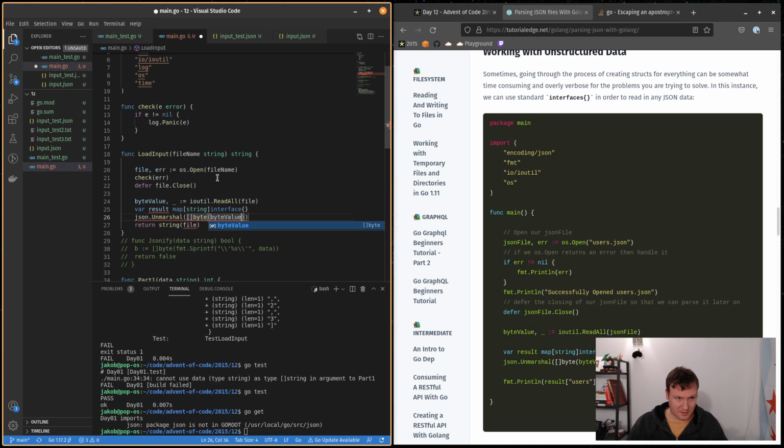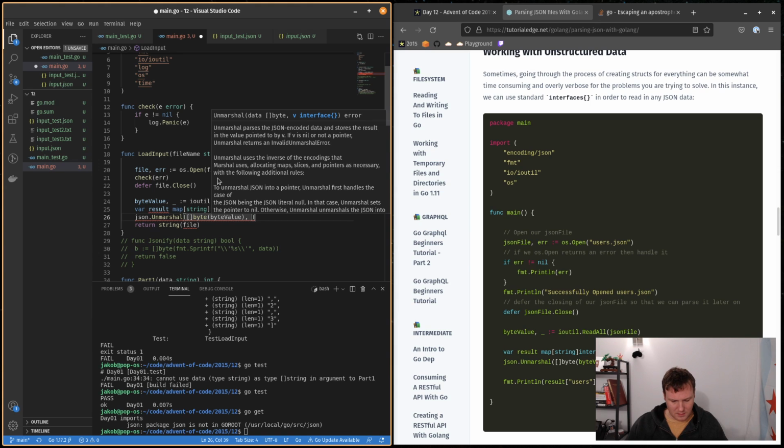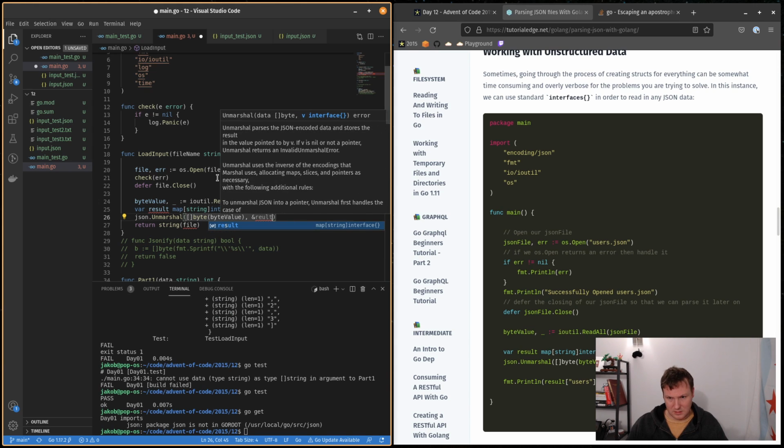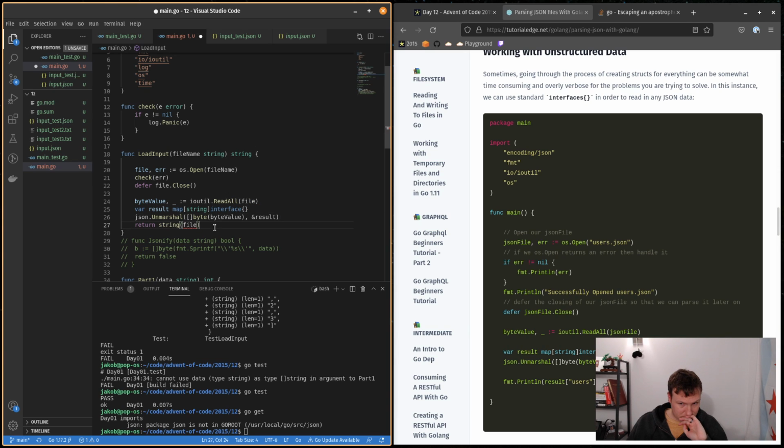That's the byte value that I assigned above. Pointing to the memory address of result. Don't know why. Oh, just because we're just using that. Then what are we going to print? Just print result.